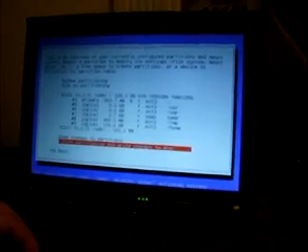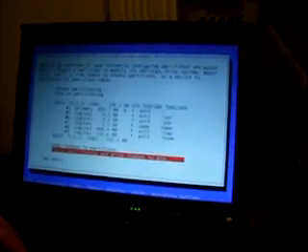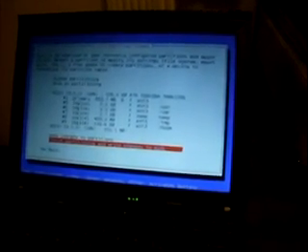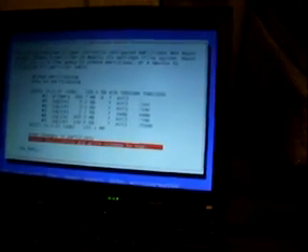Okay, so it suggested something like this. Okay. So it suggests this partition, and happily there are no other partitions like Windows on this hard drive.